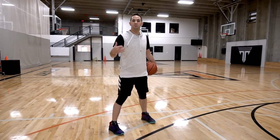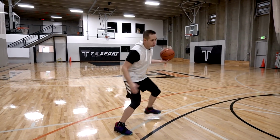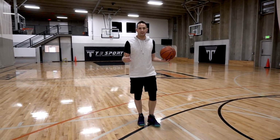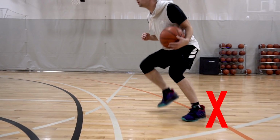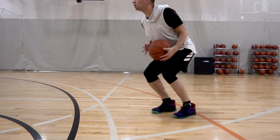Now, the basics of the move is he's going to crossover, hang, and then use a hop to get out to the outside. Now, one thing that James Harden does a lot is he comes down with 1-2 foot on his hop, right? Where he's coming here and he's going 1-2. That's going to call you for a travel in a lot of leagues. So we're going to talk about today how we can make sure that you're not being illegal.